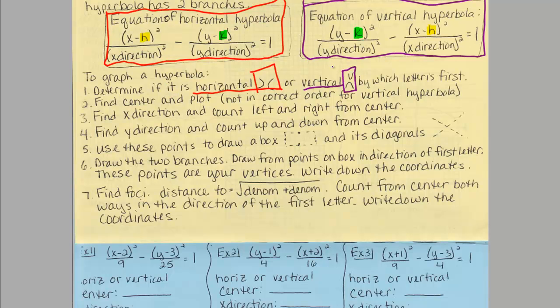And remember that for this purple one, the center is actually flip-flopped. Usually you would always have the x on the left and the y on the right. But in this case, you need to flip-flop them. Your x will be on the right and your y will be on the left. So you have to make sure that whatever is written here will be your x, and whatever is written here will be your y for your center.